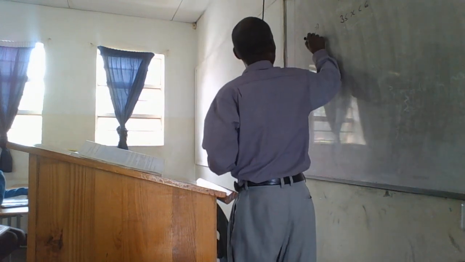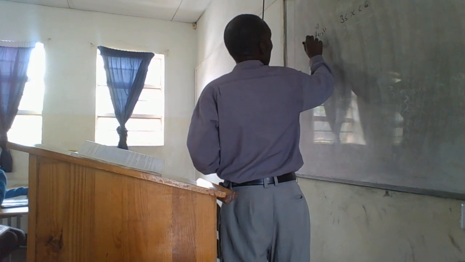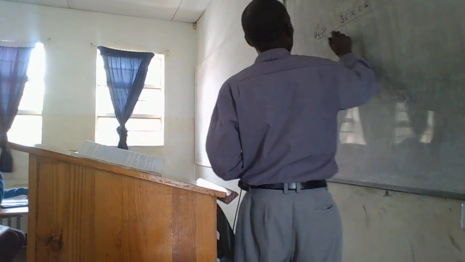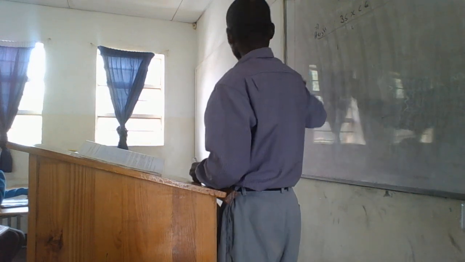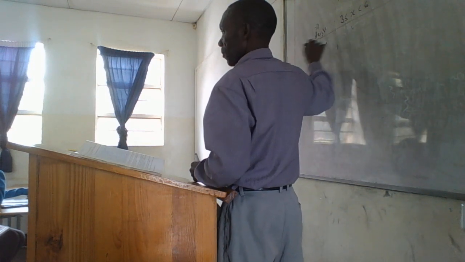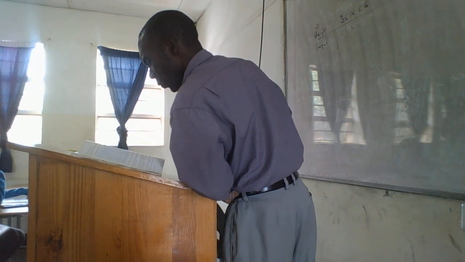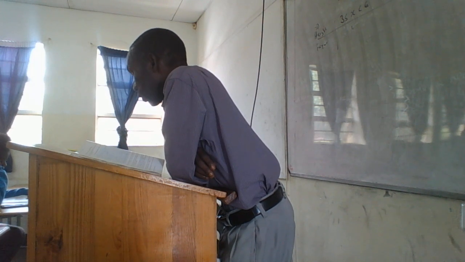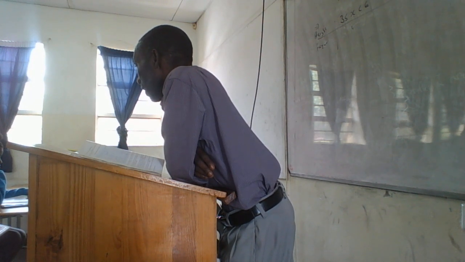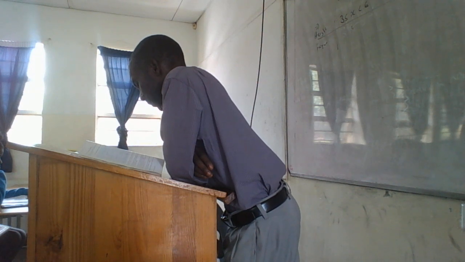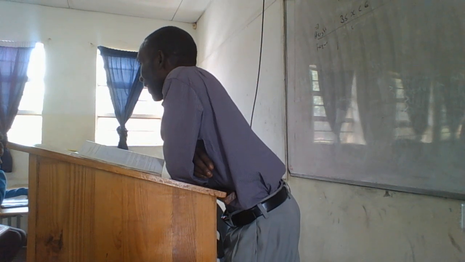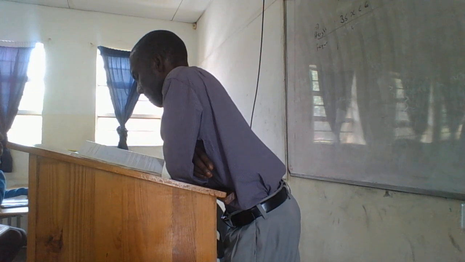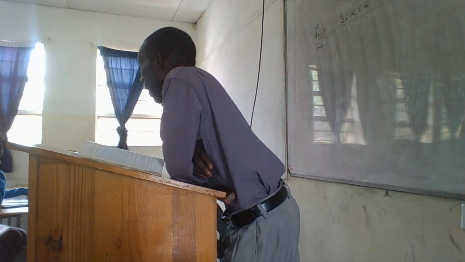The frequency was 1, so this is the height, and here is the frequency. In that table, the frequency was 1. Between 6 inclusive and 9, where 9 is not included, that is 2, in other words less than 9 is 2. Then the others are 11, 10, 8, 5, and 1.